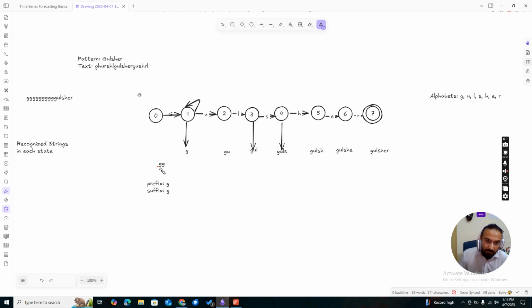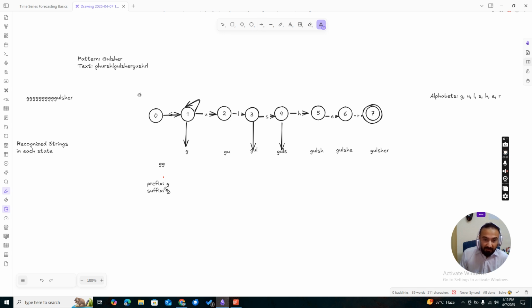From left to right we have only one character, so this is G. We do not take the complete string GG. If we take GG, we are taking the whole string again, and the result will not be accurate, so we do not need to take GG. So the G is a prefix, and from right to left we have G, which is a suffix.